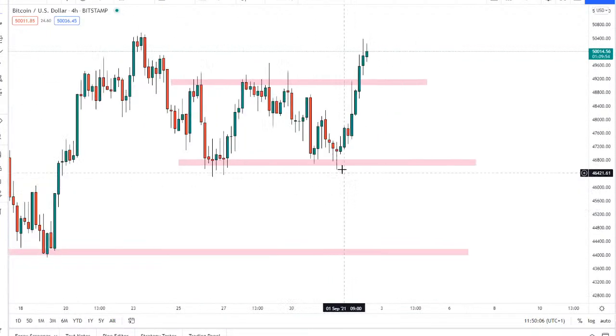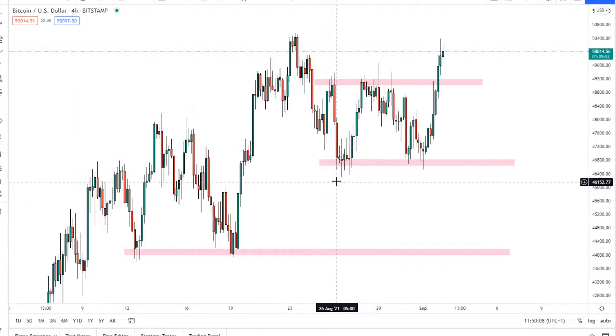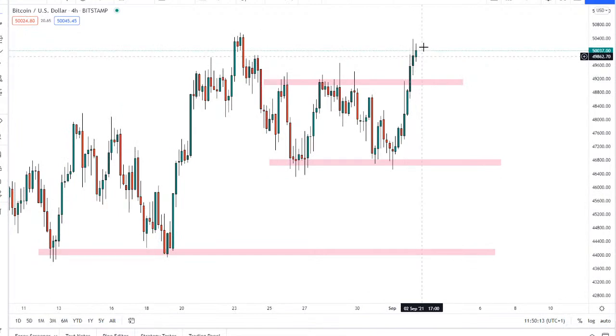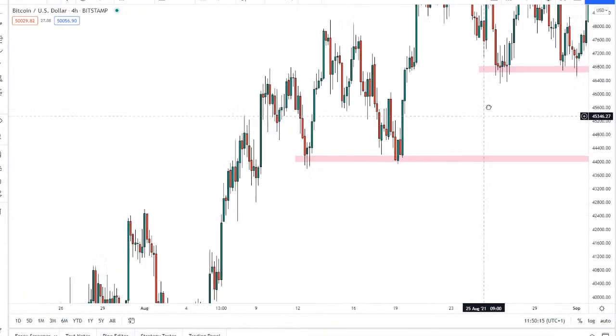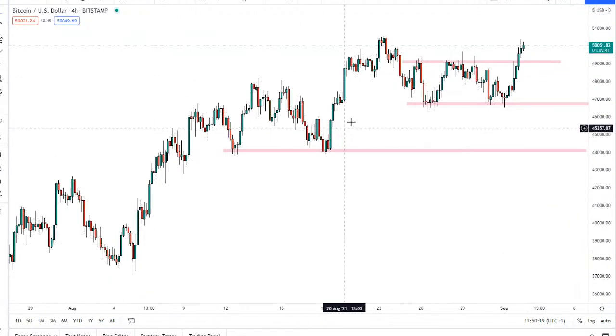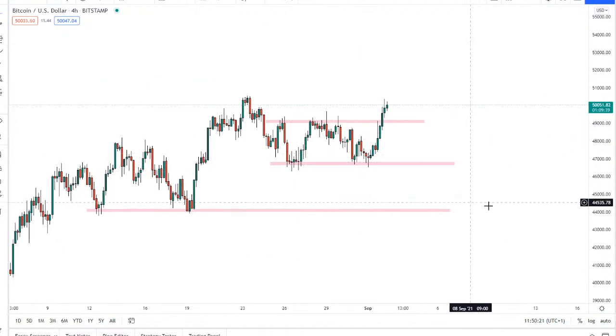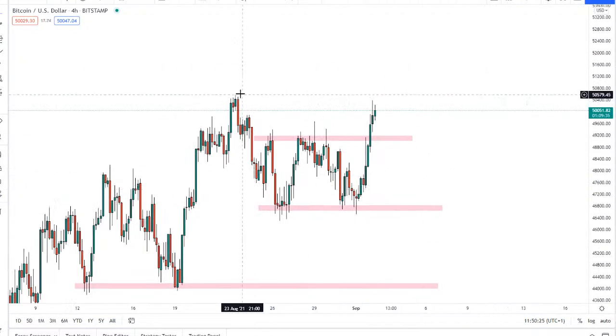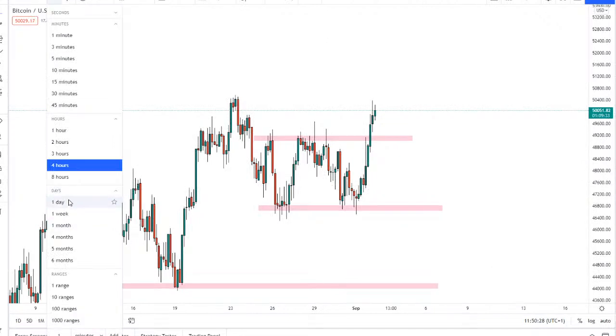I did say, to be fair, if we do not break through this, it's likely we'll have a double bottom and a push back into here. And as you can see, we're breaking through that level, and now we're seeing more upside. So Bitcoin still does have this bullish trend here in the market. You can see push, pull back, push, pull back, push. Looks like a pullback into the double bottom, and looks like we'll probably take up this high here on the left. So Bitcoin looking very, very bullish here.